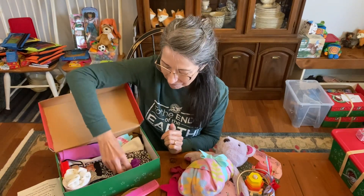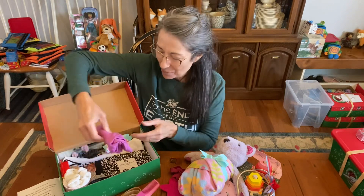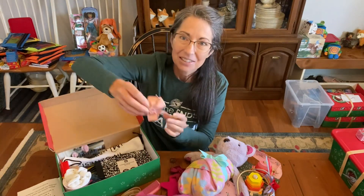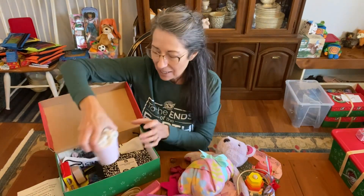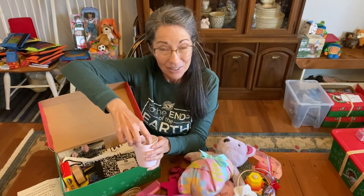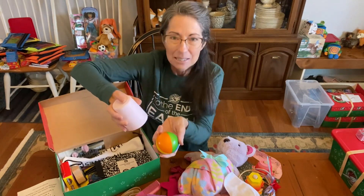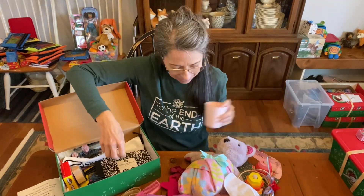She has a pink comb, her mustache whistle, a pair of bike shorts and two pairs of underwear all rolled up. She has another little clip bow and a velvet scrunchie — a white one. I love those; they can be worn in the hair or on a wrist. She has a white pair of socks, and she has one of those two-and-a-half inch squeezy balls that looks like a beach ball — bright colors. I love that in this box.